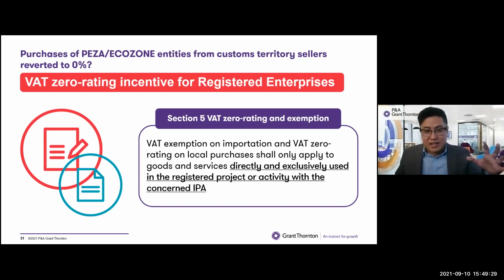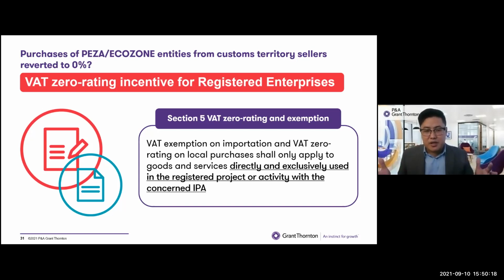So, just to avoid VAT, the government noted that the importation, say for example, is coursed through the economic zone, so that it will be VAT zero rated, but then eventually it will go to the customs territory, because after all, they are just the same company, or they belong to the same owner. So because of that, the proposal was to VAT everything. That's why they removed the VAT zero rating on those so-called constructive exports. Because if you look at those transactions that I've enumerated, there was actually no actual export. So that's what we call effective VAT zero rating, not the actual VAT zero rating following the cross-border doctrine.